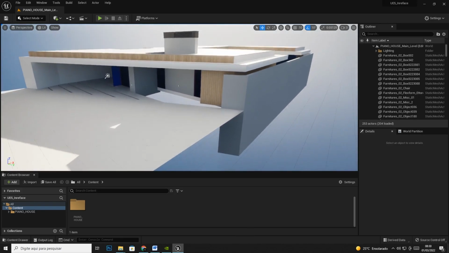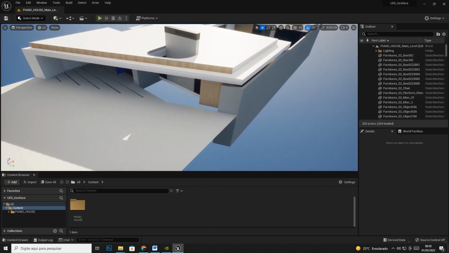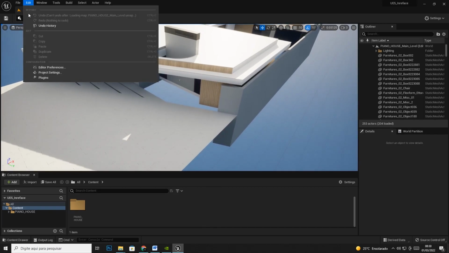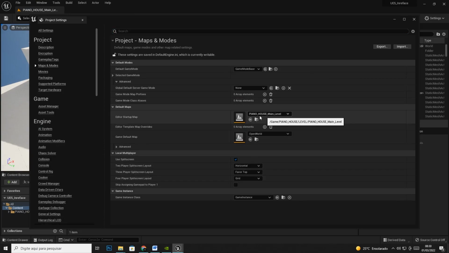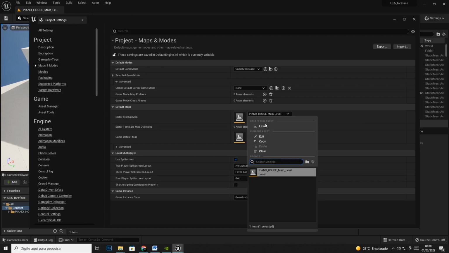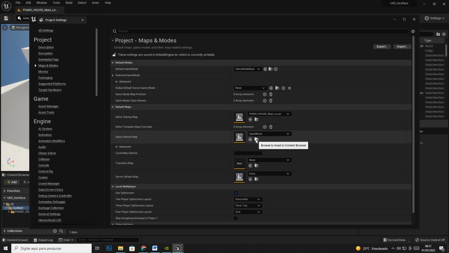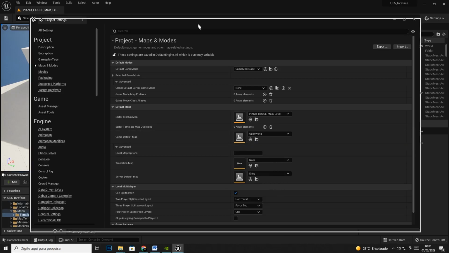Look, so we initiate the Unreal with the project that we were working on, all right? Let's get back. Project settings. All right, maps and modes. Look at this. Let's change it here, all right? Because it's piano house here, our house. Let's put the default, all right? The default map. We cannot see it here because it's in another place, all right? Inside here, but we can search for this.